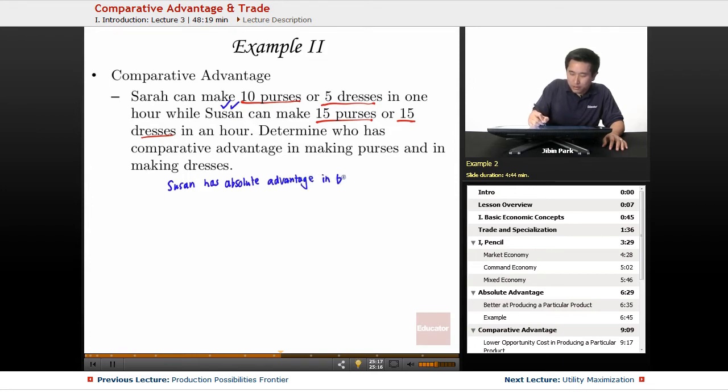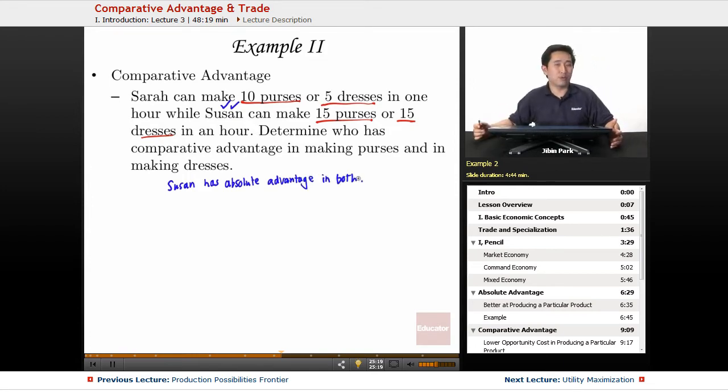But the problem is here that you may have situations in which in a business partnership, one person is superior, but keep in mind, when Susan is making dresses, she's giving up making purses and vice versa. So Sarah's going to come in handy, and the rule of thumb here is one person can have absolute advantage in both, but one person cannot have comparative advantage in both situations. It's mathematically not going to be able to work out. So if Susan has comparative advantage in purses, then Sarah will have comparative advantage in dresses. And if Susan has comparative advantage in dresses, then Sarah will have comparative advantage in purses.